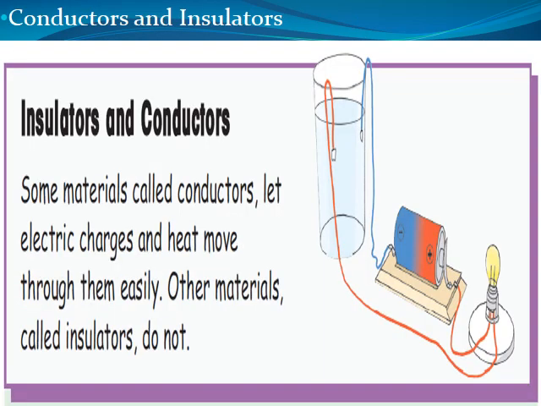Conductors and insulators. What is the meaning of conductors and what is the meaning of insulators? Some materials are conductors because they allow electricity to pass through them. These are called conductors. Examples: a metallic spoon is an example of a conductor. Iron, copper, an iron nail, and gold are examples of conductors.